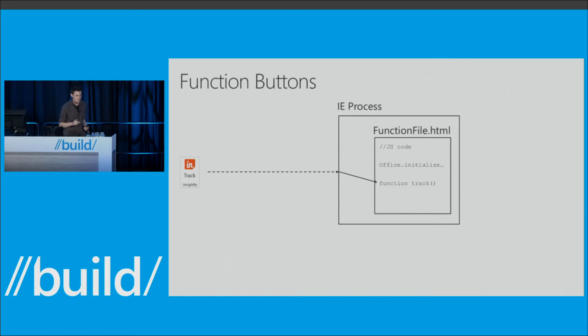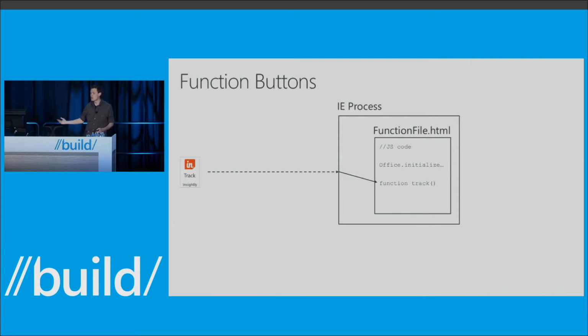Now, what you'll notice is that this button is actually going to be asynchronous in nature. User clicks on the button, but his UI is not going to be stopped. And this is a huge advantage over COM add-ins, because with a COM add-in, if you lost network connectivity, or hit some bug or some other problem, the user's client would be completely useless, so you wouldn't be able to do anything. In this case, the action is actually asynchronous.